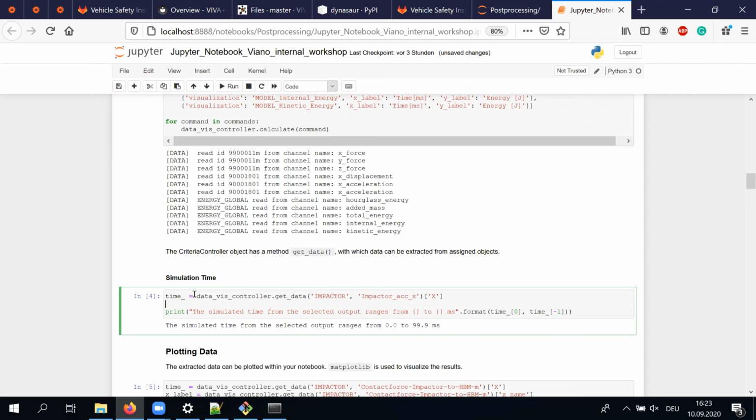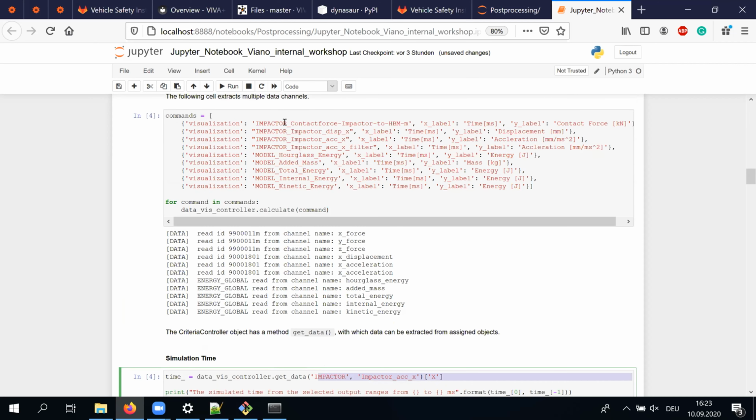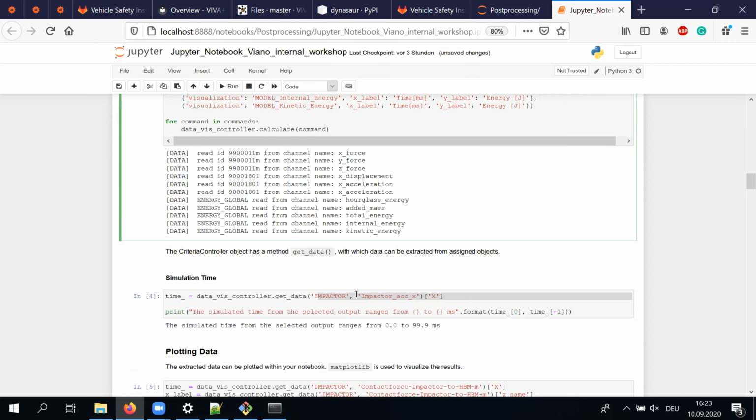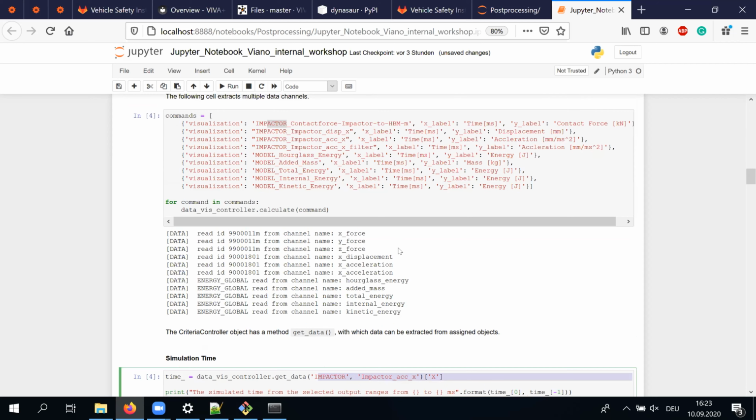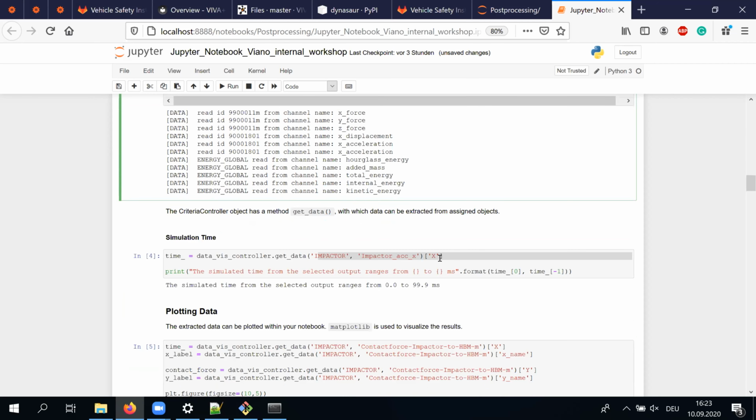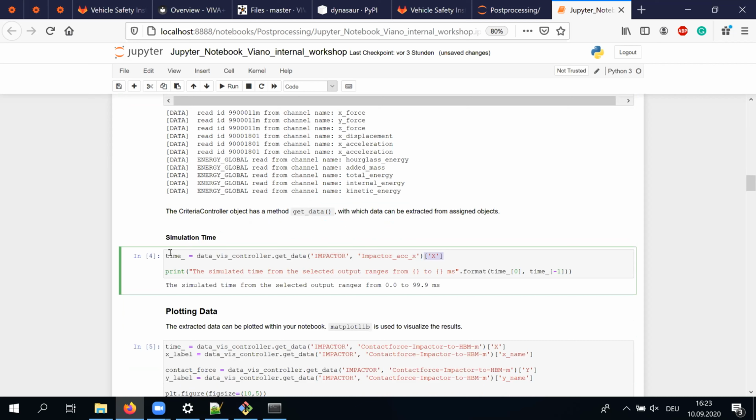So you have your data visualization controller again, and then get data from the impactor that's defined here, and the impactor acceleration in X direction that's defined in here. Now we've defined a variable because we have extracted the time in here, and then we can do some further things with it.